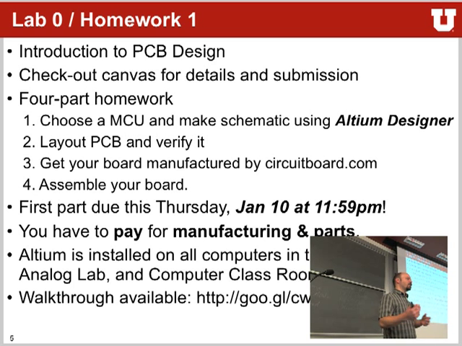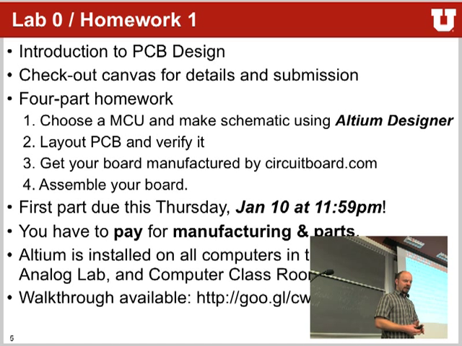At the same time, you will get something physically back that you can assemble, and you actually see the process of how this has been made. Same for the parts. The more expensive parts you want to put on this board, the more expensive your board will become. I don't expect it to be more than $5 to $10 at most. Sorry, it's $325 per square inch. So about $7 in total for the PCB, and then another $10 for parts. If you're smart, you group your orders together with multiple people, so you save on shipping. So make groups and get your parts together.